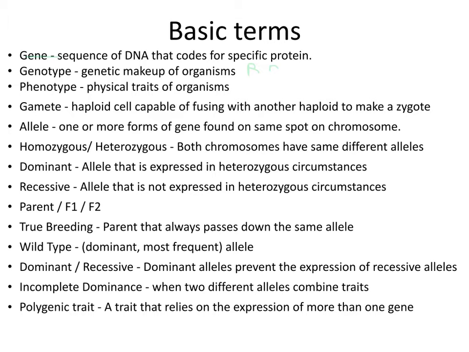So we're diploid. One chromosome is going to carry that. The other is going to carry that. And the notation, the letters, are just whatever we want. The phenotype is what the organism looks like. So this organism may have red eyes, right? So that's the physical trait of the organism.